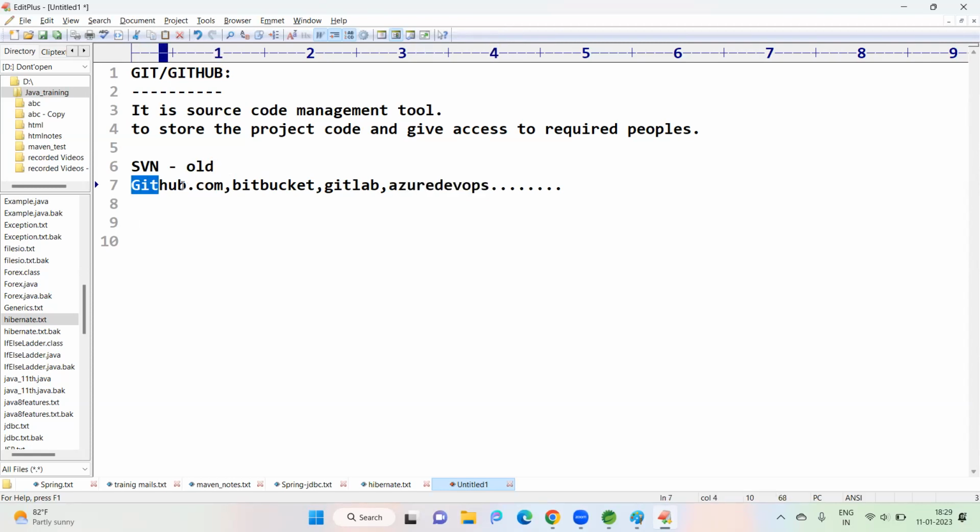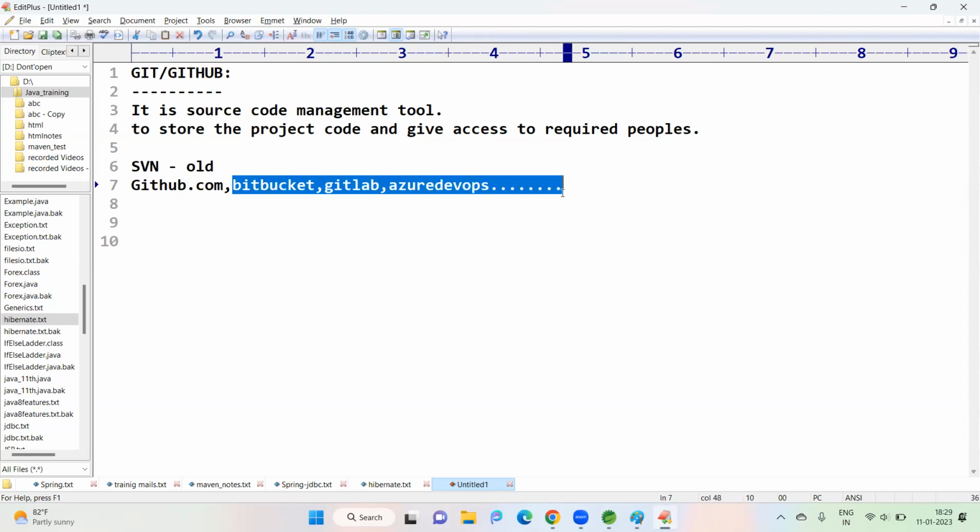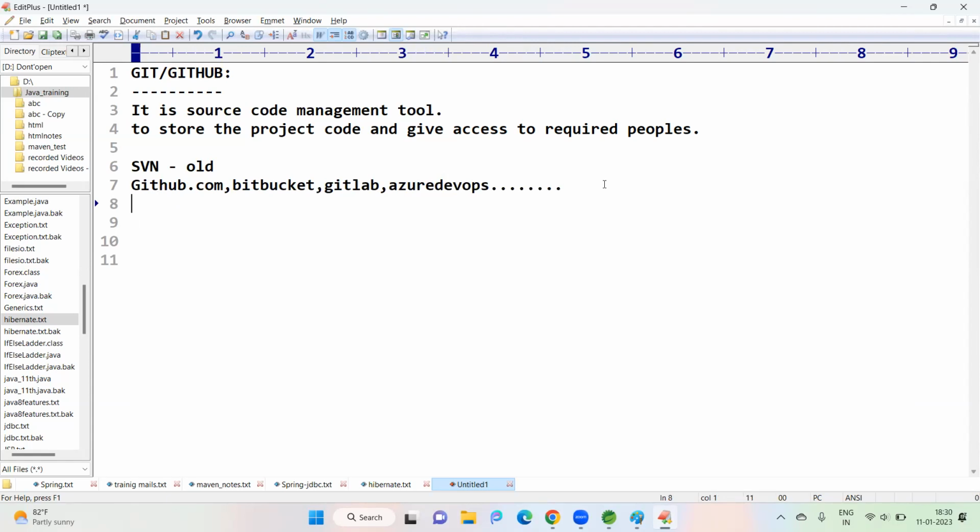Learning GitHub is fine to know the remaining ones. They all follow the same methodology, the same approach to storing data. If you learn one repository tool, maybe GitHub or Bitbucket, any one, the remaining ones are very easy, very similar.